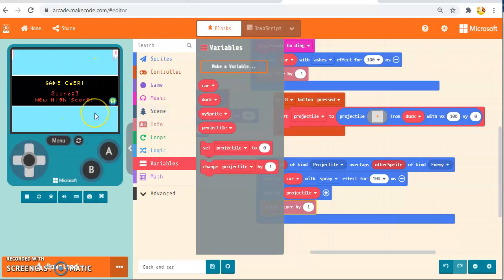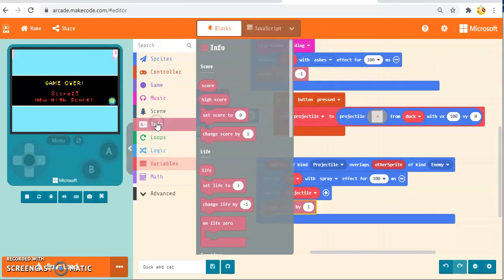So it's really a matter of what I would suggest you do. Maybe if you're starting with Arcade, maybe use the predefined blocks. So use the info blocks and have a look at those. And then as you get a bit more confident with it, maybe you could start to implement those kinds of things yourself. And think about what other things you might want to implement when the game is over.